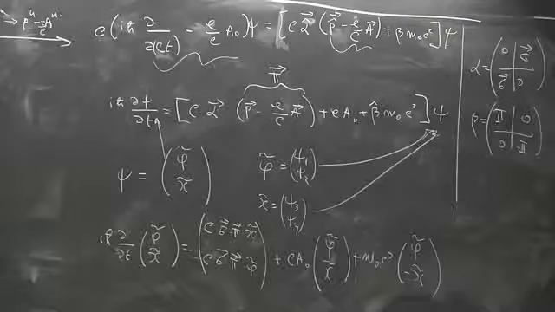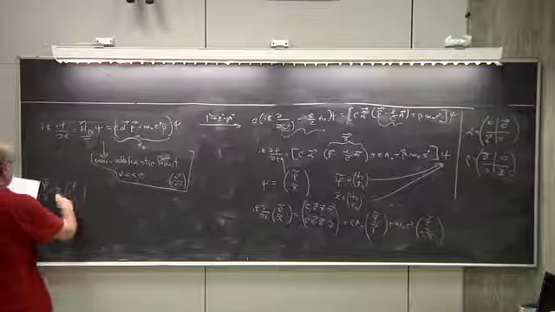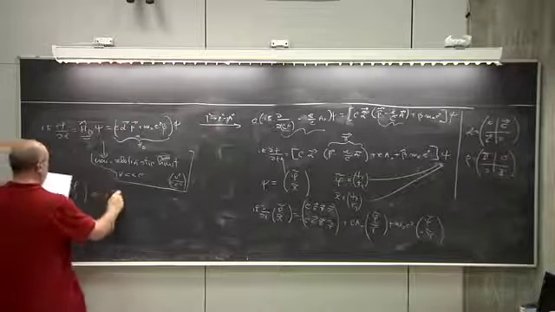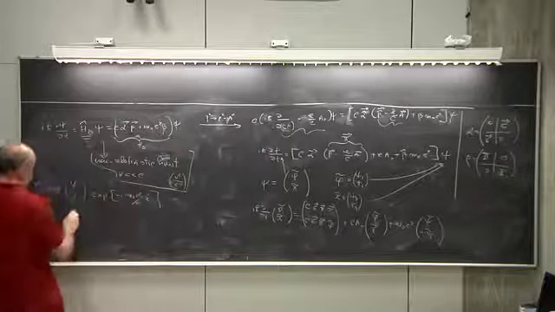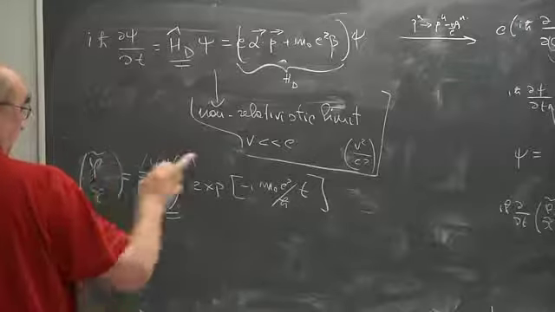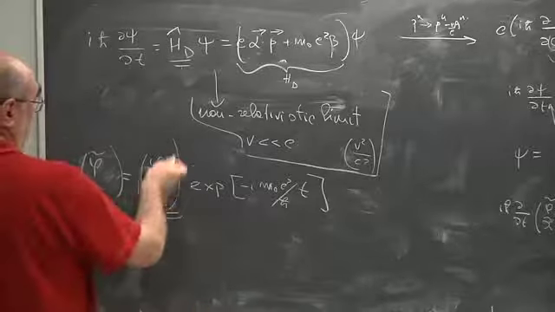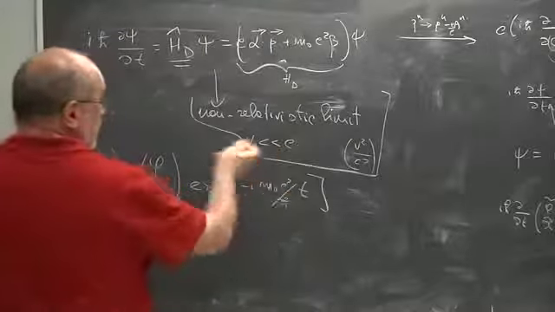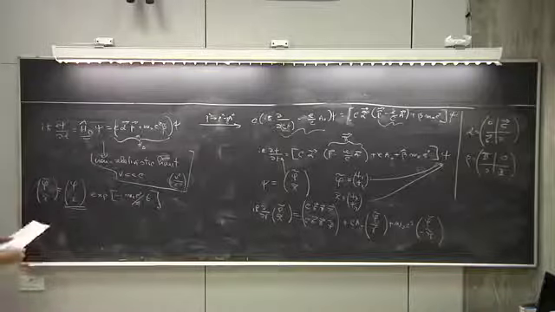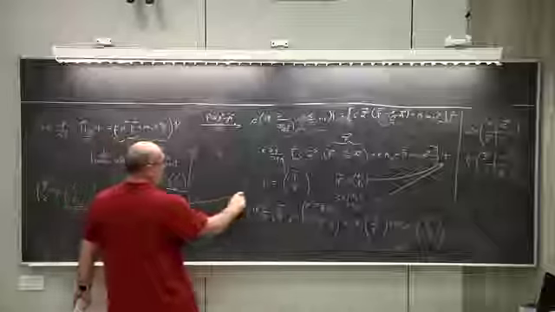Okay, now let's do a further thing. Let's simplify things in this manner. Let's write (φ, χ) and let's factor out the mass factor e^(−i m0c² t/ħ). I can always do this. This is the definition of this object. That means I write (φ, χ) in this manner. You can say, can you do this? Yes, of course I can, because this is the definition of this object. So this object was the old one multiplied by a phase that is the opposite of this phase. So let's do that. Let's factor out that. And now let's insert this solution into here.